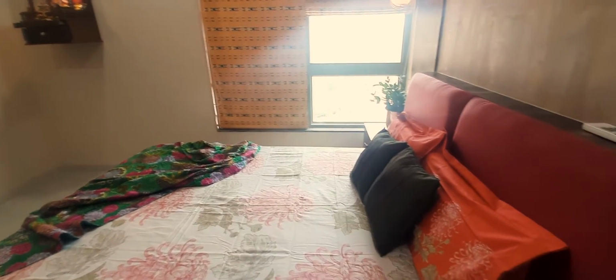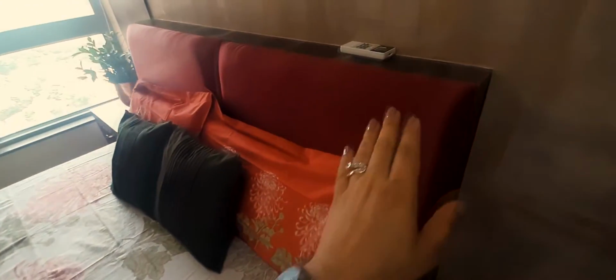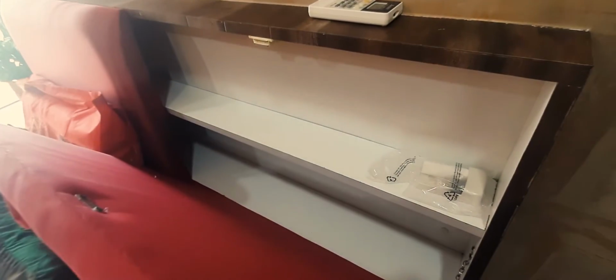So the layout of the room, ideally I would have preferred the bed to be this way, but since we had to follow Vastu, we had to have the headboard of the bed on this side. Now that left us with very little space here after the door opened. So what I have done is to add a bed which has a tufted headboard, and this headboard has storage over here. So this is a very convenient way to add storage when you do not have a space which can house another side table. Also, with the storage, we get this really beautiful ledge on the bed that is good enough to keep a remote, a bottle of water, specs if needed, and the books and things can also be stored inside.